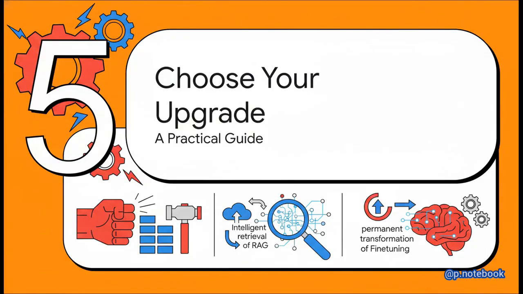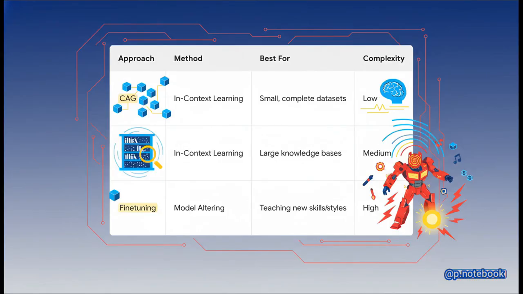So there we have it. Three really powerful options. You've got the simple brute force of CAG, the intelligent search of RAG, and the permanent transformation of fine-tuning. So how in the world do you decide which one is right for your project? Honestly, picking the right method really just boils down to your specific needs. As you can see, CAG is your simplest option, and it's best for small, self-contained datasets where you need the whole context every single time. RAG is that versatile sweet spot in the middle, perfect for efficiently digging through huge knowledge bases for specific facts. And while fine-tuning is definitely the most complex and resource-hungry, it is the only way to truly teach a model a new skill or a deeply ingrained style, instead of just feeding it temporary info.